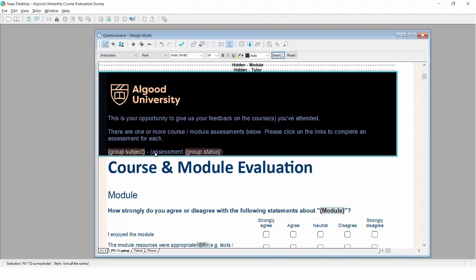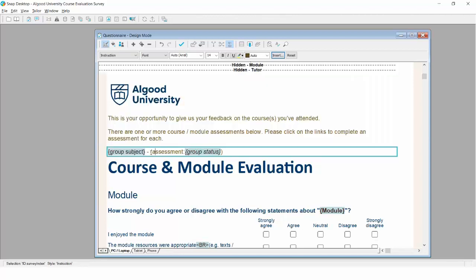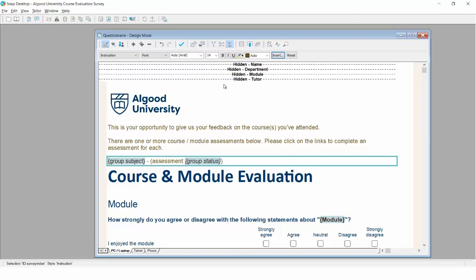And as I said, that last line, this one here, is the line which will be repeated for each of the particular assessments that we need to complete. So in terms of questionnaire design, it's a fairly standard survey with some hidden questions at the top ready for seeding and analysis. And then we've got the additional survey index turned on to create that personalised landing page.